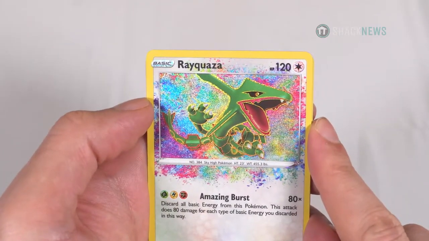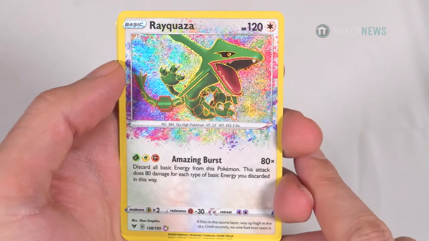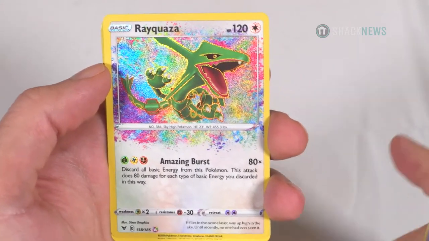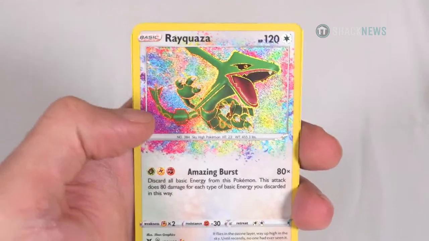120, Amazing Burst, 80 times. It takes 3 types of energy to do it too. Discard all basic energy from this Pokemon. This attack does 80 damage for each type of basic energy you discard this way. You can one-shot VMAXs and GXs. That's good. It's very good.